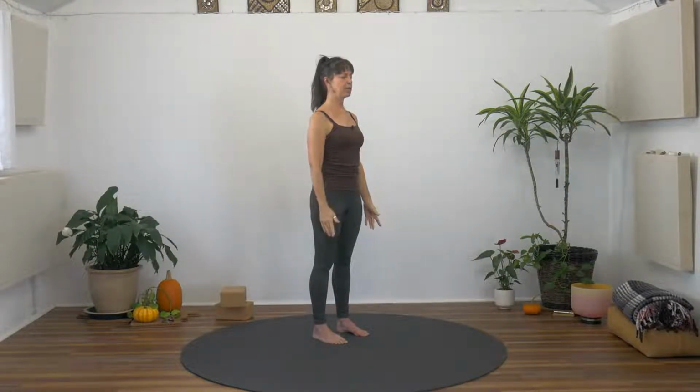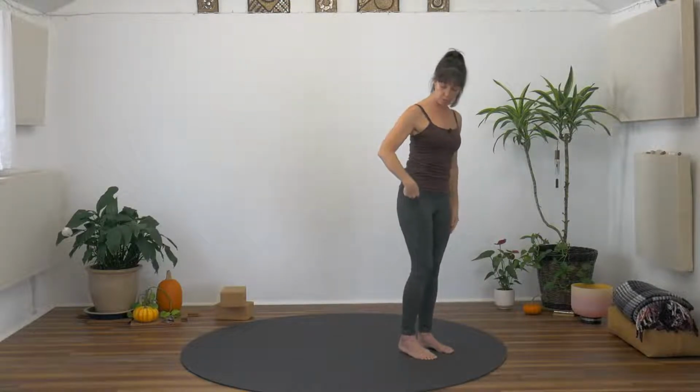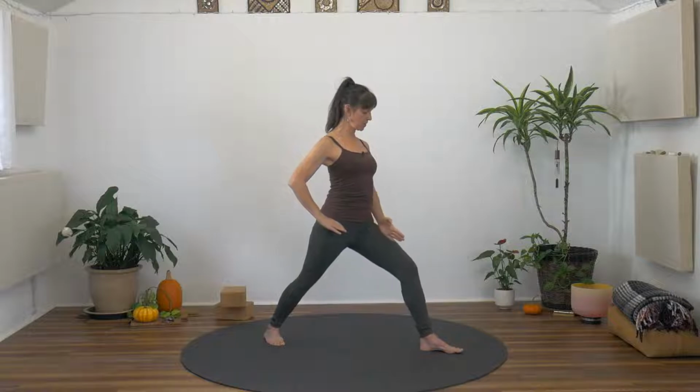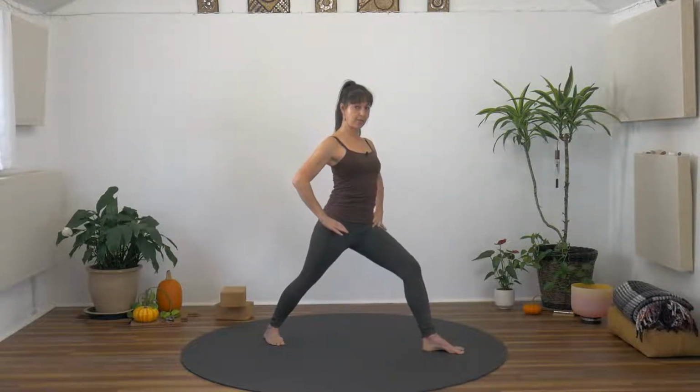Relax your arms down by your sides. We're going to take the right foot back for warrior one. Make sure you don't have anything back there behind you. My feet are wide. It's not a sobriety test, right? Go wide. Bend the front knee. Straighten the knee. As you bend the knee, watch that the knee goes out over the toes. Let's stay. Bend the front knee.